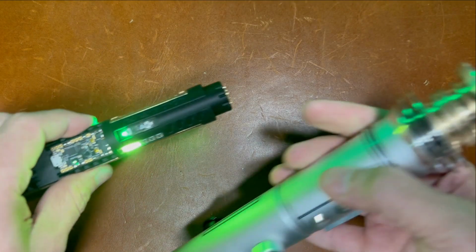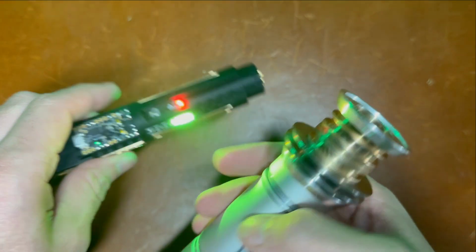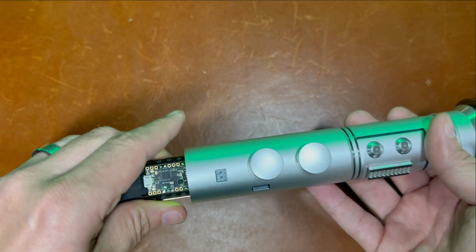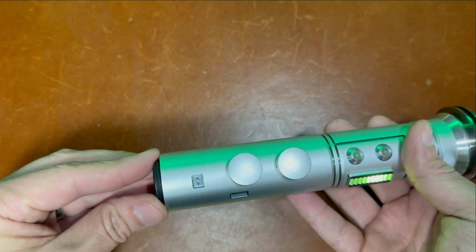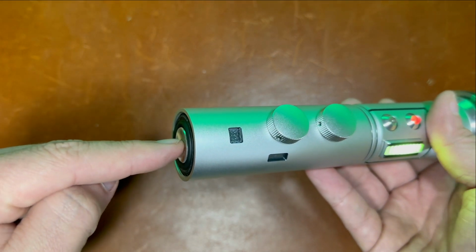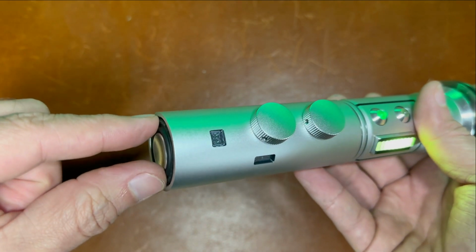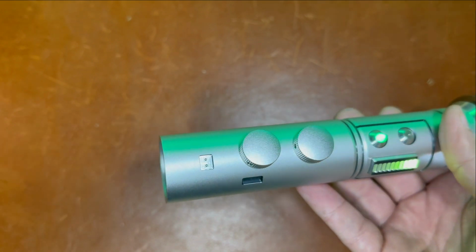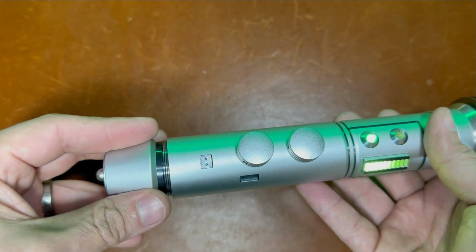When you put this in, you're going to want to line up your switch PCB with your 2 switches here. Should be very easy to do. Go right in, right like that. Don't ever press on the speaker like this. I like to just press on the side. You'll hear a little click. Sometimes a click, sometimes not. It clicked every time except for the time I said there was going to be one.